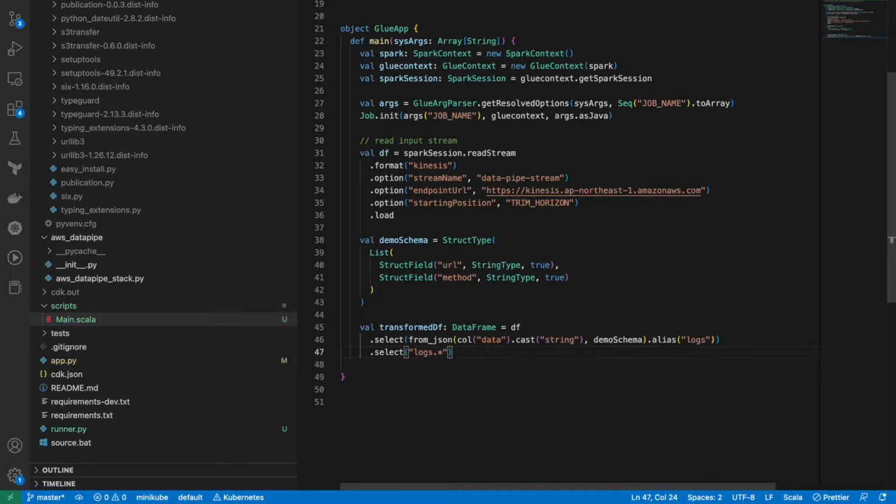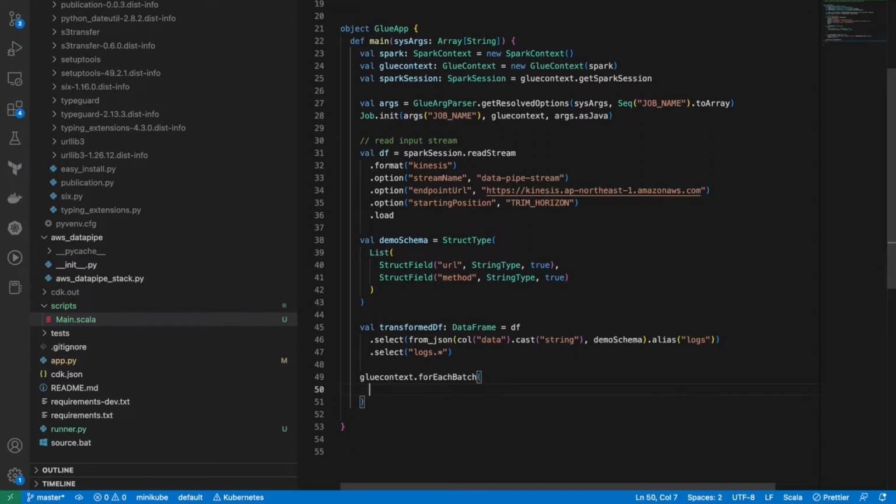Now here's the data as a DataFrame, so we need to write it to S3. For this, I'll use the forEachBatch function in the glue context. This is to process the streaming source with micro-batches. There are three parameters, and the first one is the frame data.